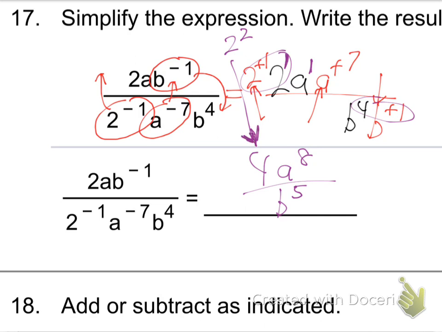Is that confusing with the a and the b? Do you see what's happening there? That's because they're just numbers, whereas a's and b's are letters, so you can't multiply a times a or b times b. They just combine. 1 and 7 is 8, 4 and 1 is 5. But the numbers, 2 times 2 is 4. Well, yeah, 2 times 2 is 4. Oh, they don't add? I was canceling this one.